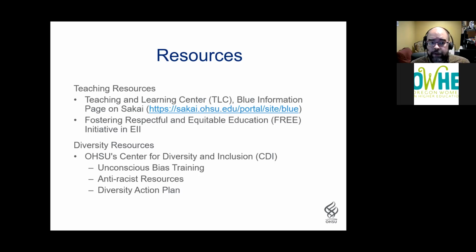And again, oftentimes at institutions there is a Center for Diversity, or at OHSU, it's the Center for Diversity and Inclusion. At OHSU, we have, again, the unconscious bias trainings available. We have anti-racist resources. Anti-colonial resources are coming, because I think that's the next step, if you will, to anti-racism, but also the Diversity Action Plan.